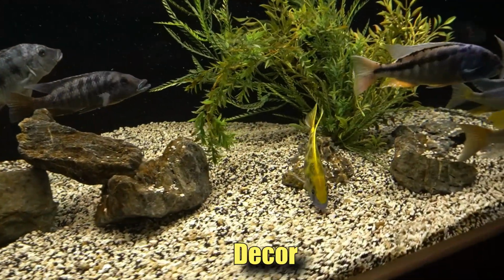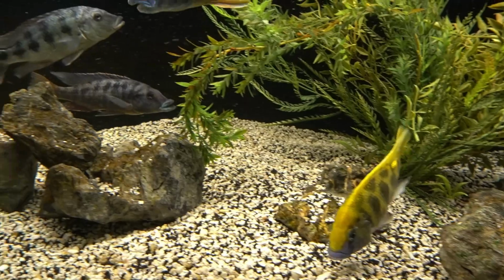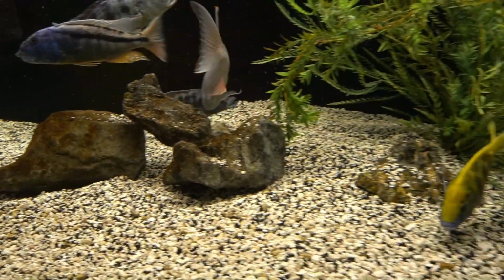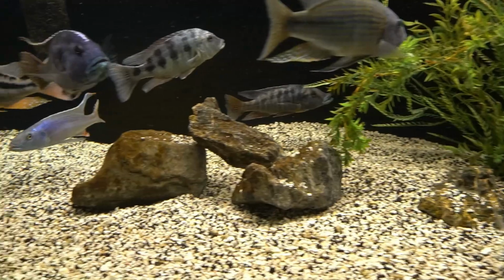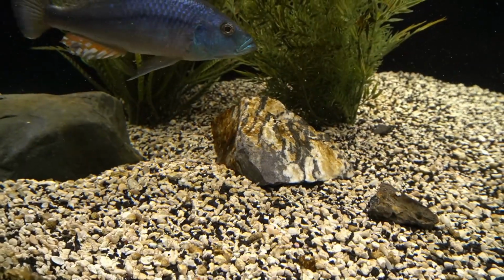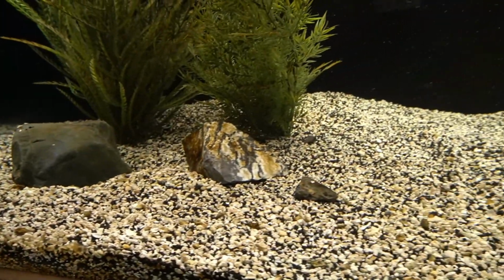The rocks in this aquarium were picked up from a local quarry. They just have bins of rocks, and I just showed up there and picked some out that looked interesting to me. Every several weeks I'll turn them over. These are due for a turnover, and the bottoms of them look perfectly new. I think the striped rock was picked up at my local fish store, the Aquatic Critter, but the rest of these are from a local quarry. You can pick them up very, very inexpensively.